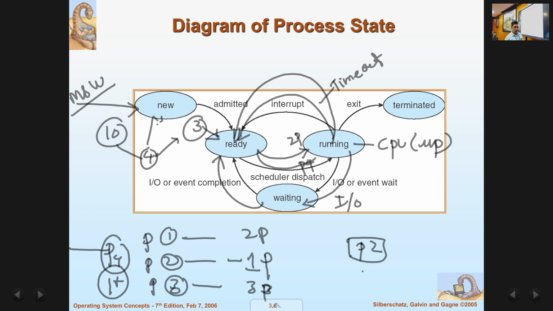So the three reasons because of which the process will be thrown out are: one, when the process requires an additional resource and does not have that resource, it will be thrown out into a waiting queue. Two, when the process quantum expires, it will be swapped out again into the ready queue. Three, when the executing process has a priority lower than the newly brought in process, the lower priority process is interrupted and the higher priority process is taken in.